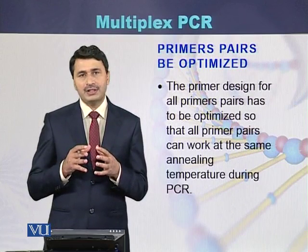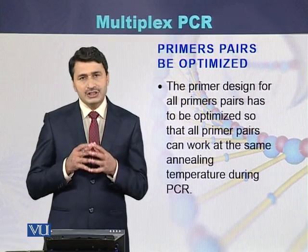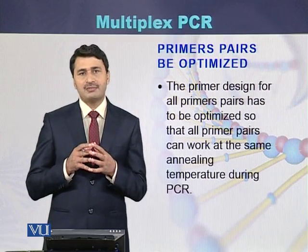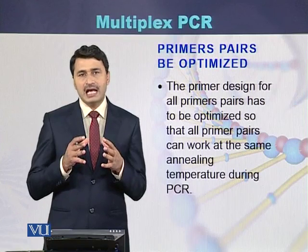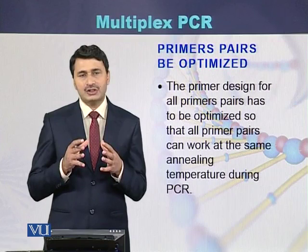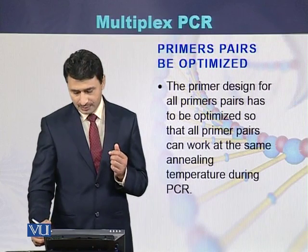Before performing this type of PCR reaction, the conditions of the primers must be optimized, because there are different primers and each pair of primers has a different annealing temperature. So the conditions of all the primer pairs should be optimized.